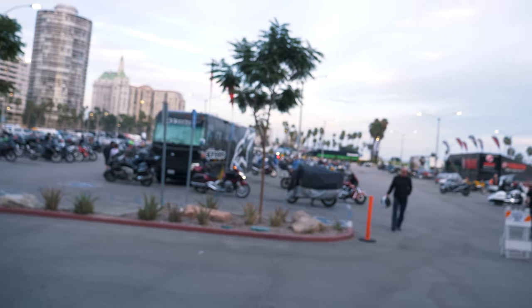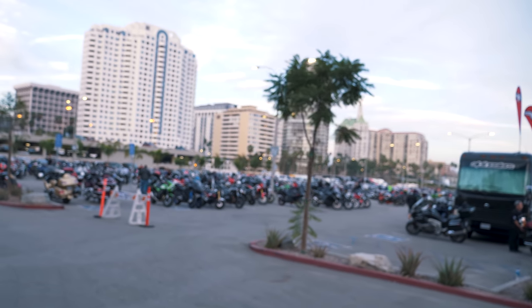So not only are there tons of bikes inside of the event, there are so many bikes out here from everybody that rode to the actual event. So I definitely want to check out some of these bikes. Look at how many there are. I'll focus in and get a little closer up, but there's a lot.